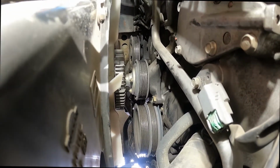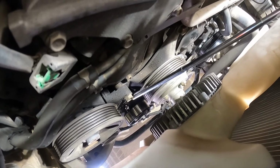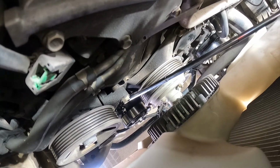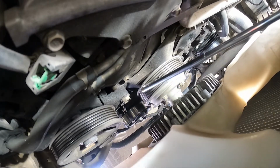You now can see a little easier how this whole assembly fits together right there. So on this side we need to take this bolt now. It's not this top bolt, it's this bolt here. And there's another bolt down below it. So it's that middle bolt that you need to take off in order to drop this bracket assembly off of there.